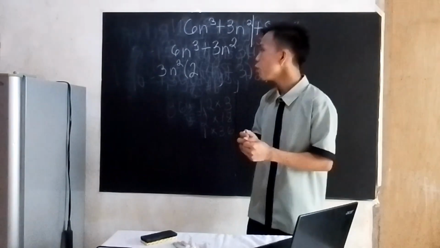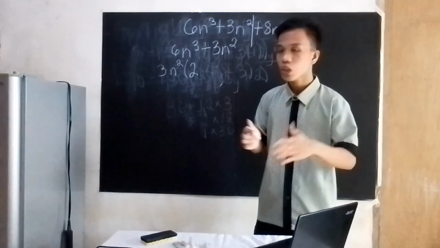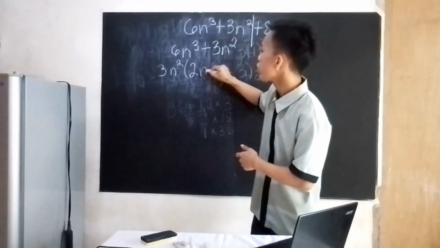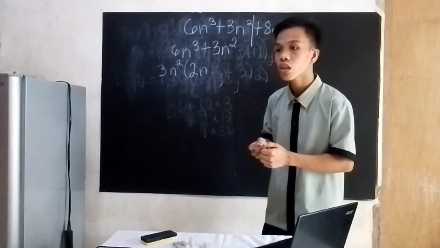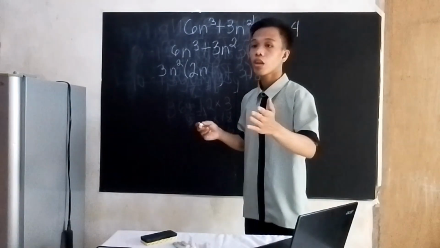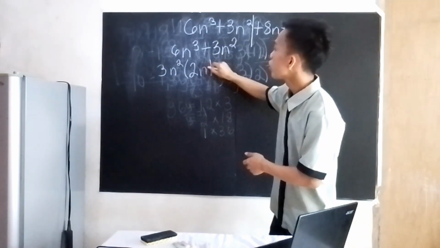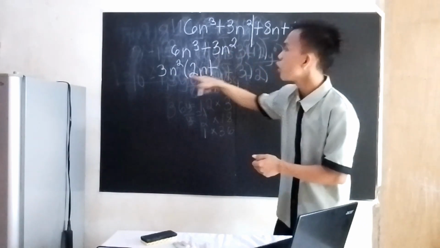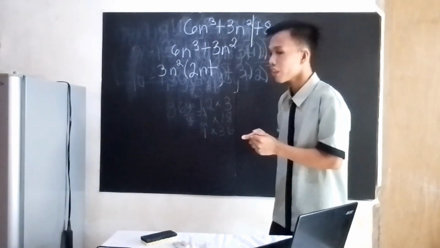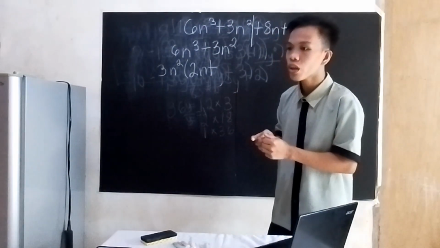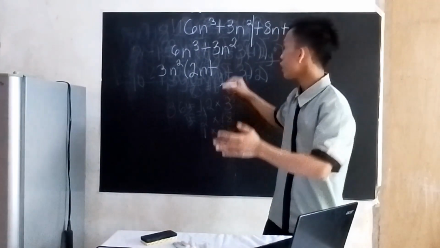Then next, what is n cubed over n squared? Since they have the same variable, what are we going to do with the exponent? That's right, we are going to subtract the exponent. So what is 3 minus 2? 1. So are we going to put 1? No, because it is understood that the exponent is 1. Plus, next, 3n squared over 3n squared. Just like what we have before, if we have the same numerator and denominator, or divisor and dividend, the result is 1.